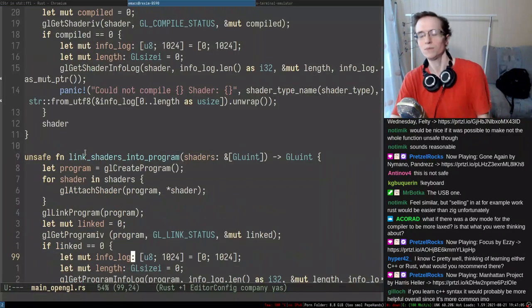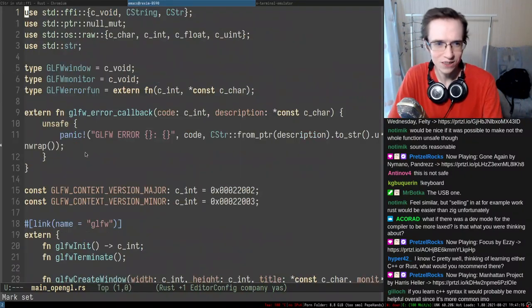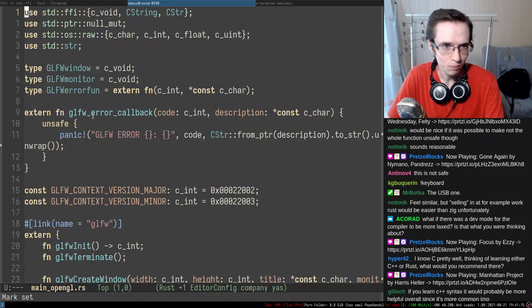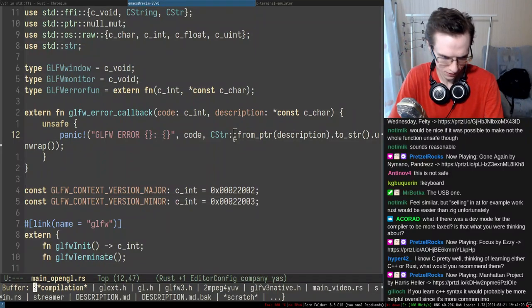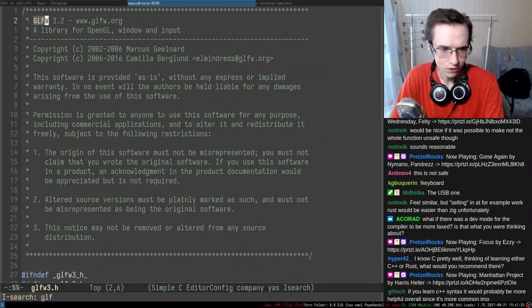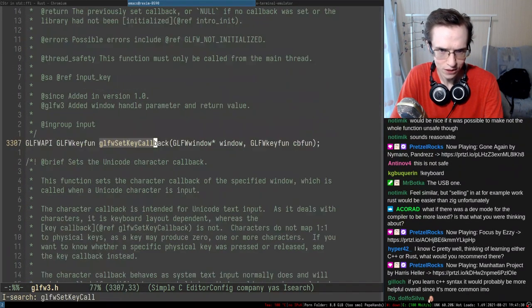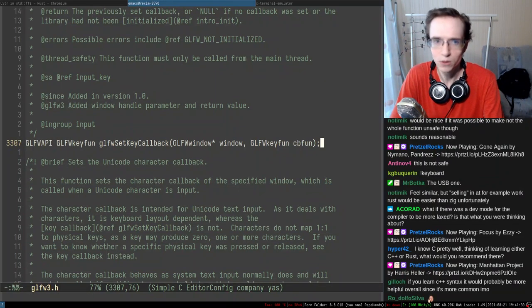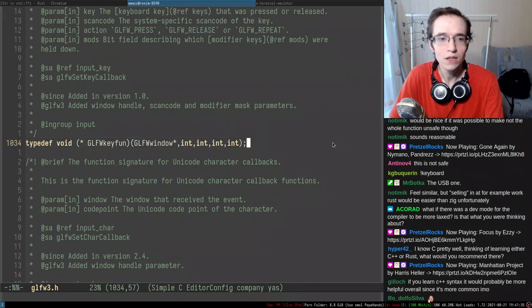So I really want to be able to quit the whole application by pressing Q. It is very, very natural for me. I was thinking about it, I was talking about it, but I didn't implement it, right? So let's actually try to handle keys in GLFW. GLFW set key callback, right? Where is the key callback? Yeah, I remember we were talking about it. There we go. So that's what we need in here.